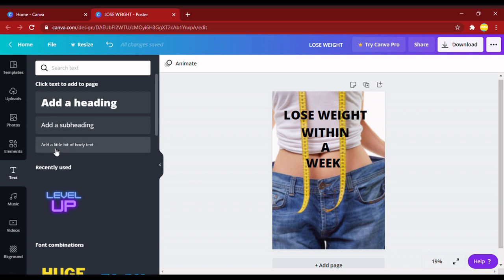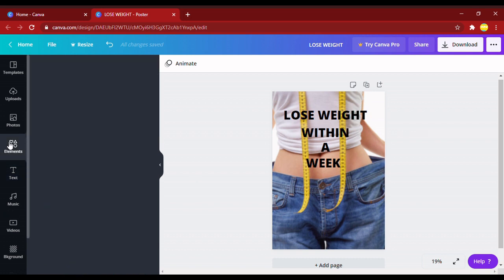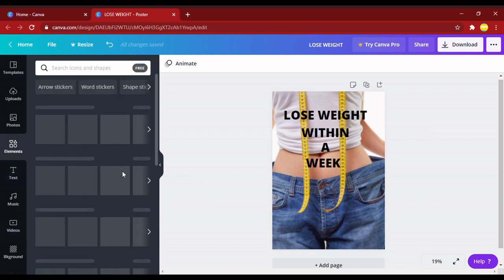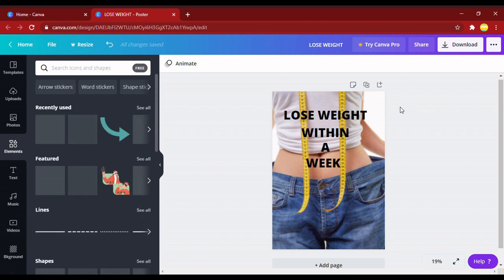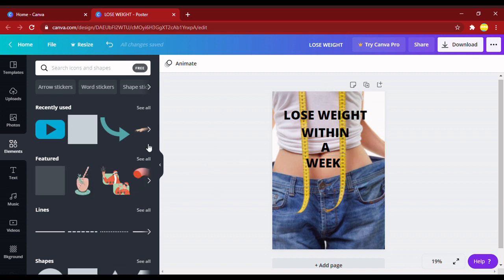Then maybe I'm going to bring one element right here. You can decide to bring this down or bring it up, and you can change the color actually. So right here I'm going to find a shape.